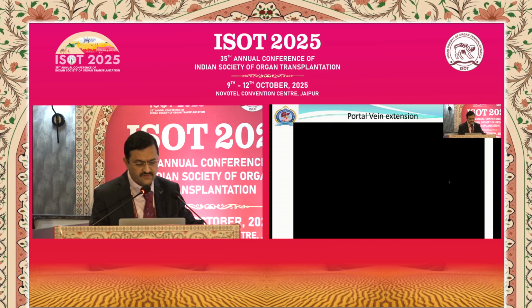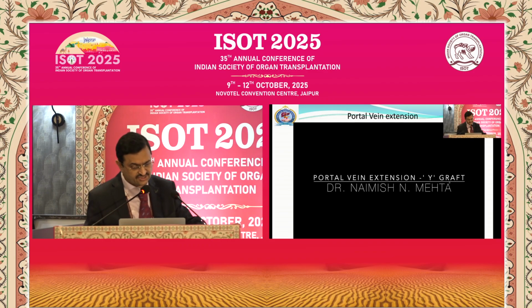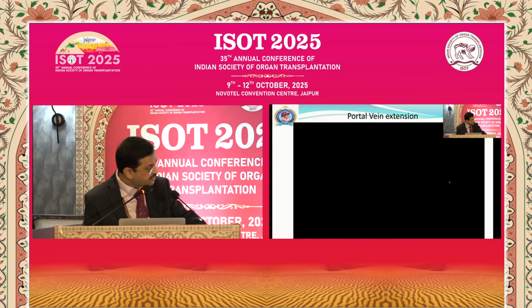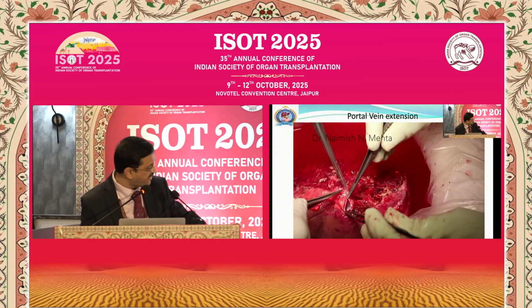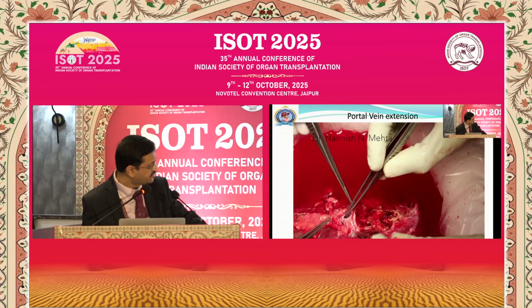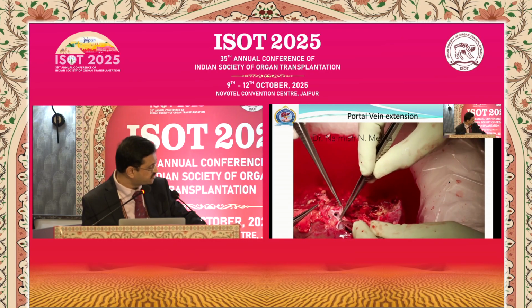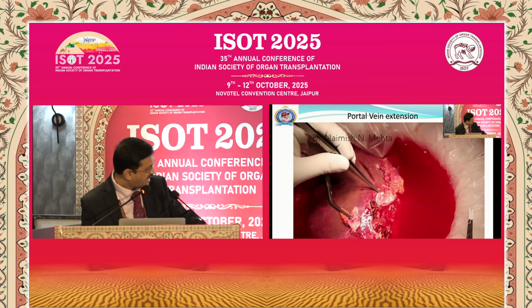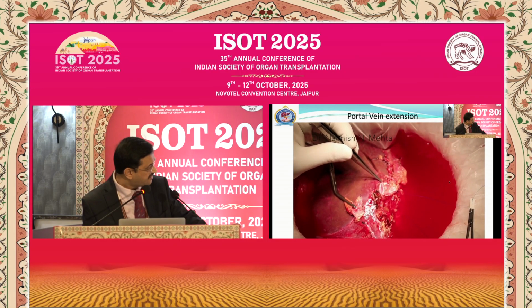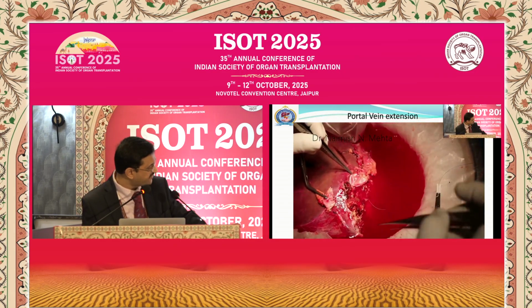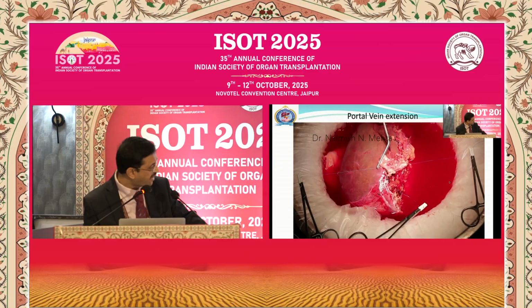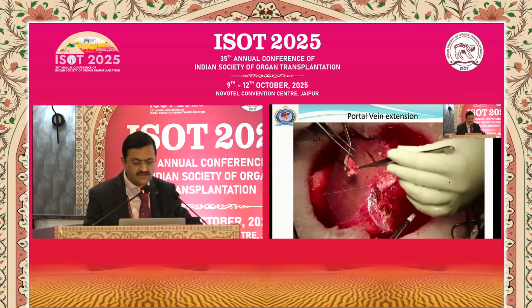So what normally we prefer doing is an extension Y graft, because joining two separately becomes very, very difficult in the recipient. So these are the two openings. As you can see, we tried to see if you do a plasty, but that leads to a good amount of angulation, and we are not too happy doing only a venoplasty. So we decided that we'll now do an extension Y graft.